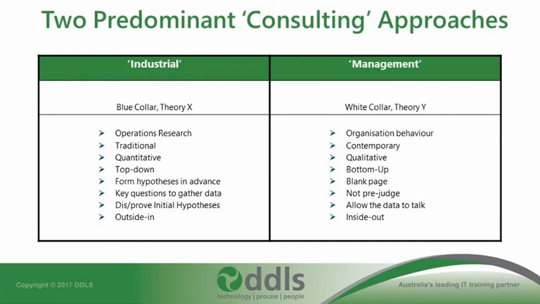By hypotheses, I mean cause and effect. Which independent variables will cause a change in the dependent variable that we care about? We model that in advance, then we go and gather data that confirms or denies those hypothesized relationships. And it's very outside in. The researcher is aloof and distant from the people who actually do the work. You might even picture scientists in white lab coats with clipboards in their hands, very much separate from the process of doing the work.